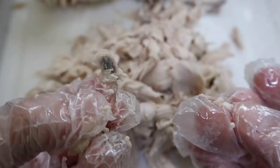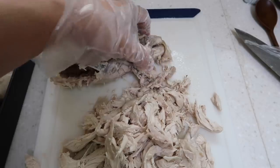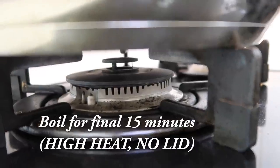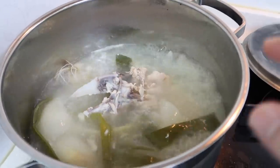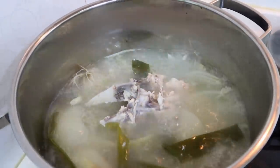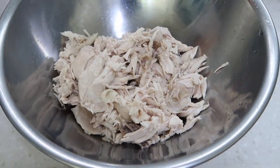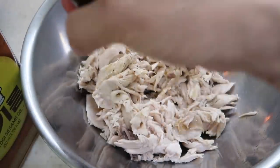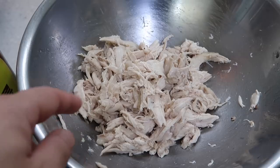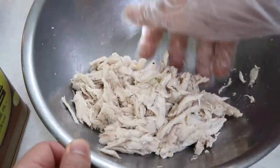Y'all won — don't tell me what you wished for, that's wishmaking 101. Remember, save the bones — don't toss them yet. It's back in the pot on high heat, 15 minutes on the clock. For this last boil, don't use the lid so that the broth can reduce and concentrate. Now let's get back to the shredded chicken: one tablespoon of sesame oil and a few cracks of black pepper, then mix this through. No need to salt the chicken because we're going to season the broth.